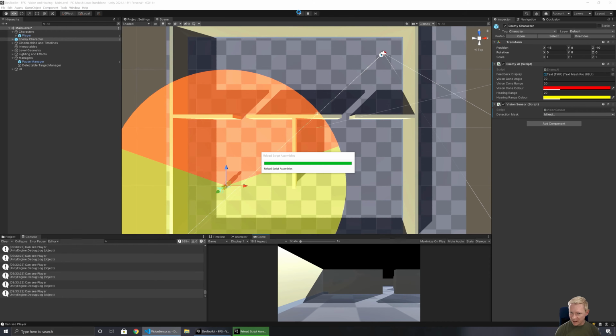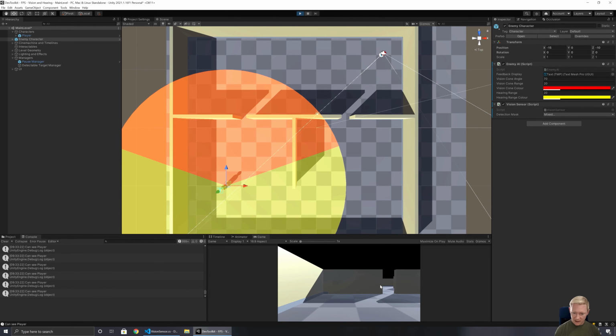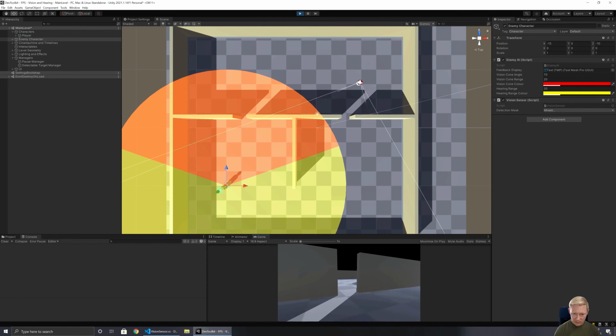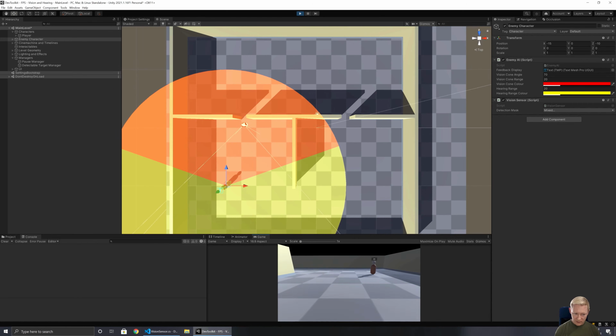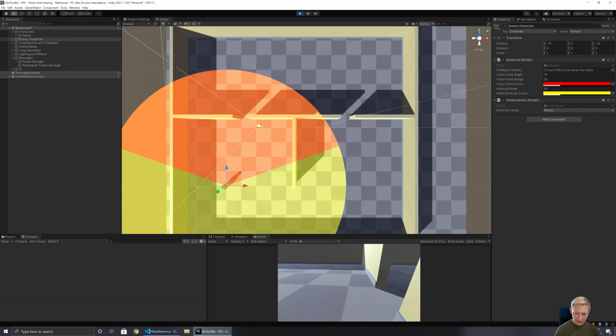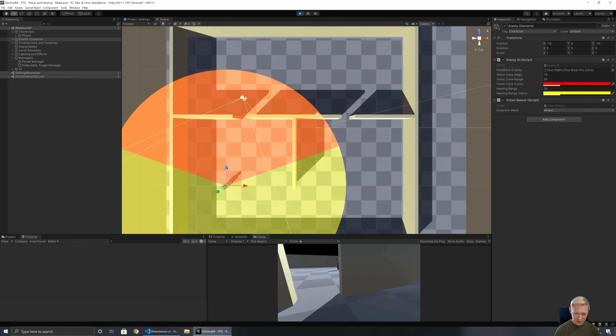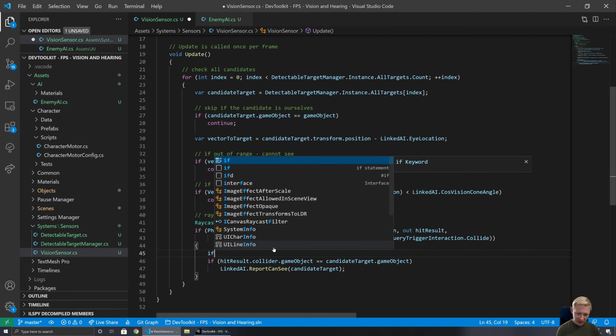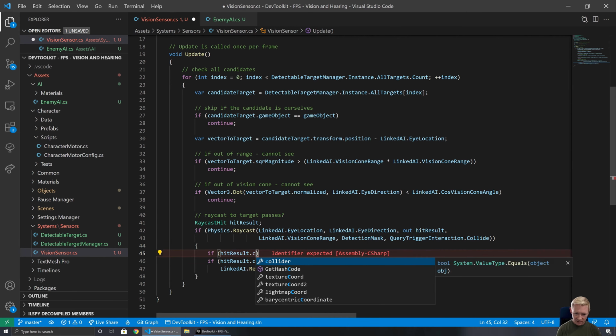So that's a final little check that we need to be doing there, just to confirm that yes, we're actually seeing the correct target. If we run this again, what we should see is, okay, can't see us. Let's skirt along the wall here. So I'm in the vision cone, but blocked by the wall. Now I'm here, and it's managing to not see me.